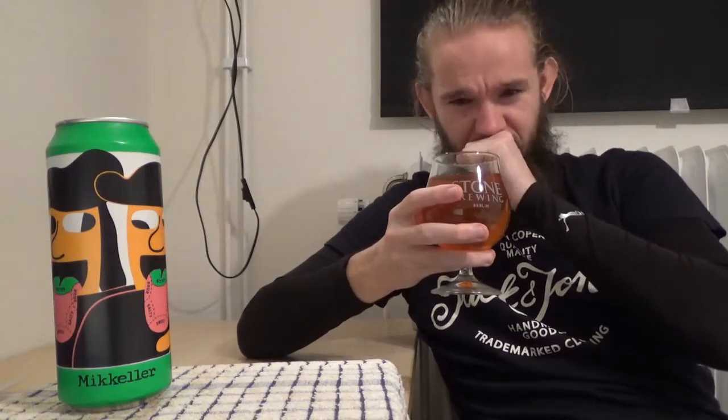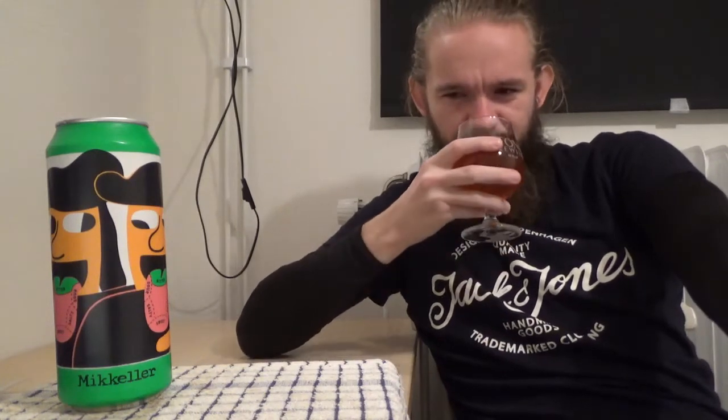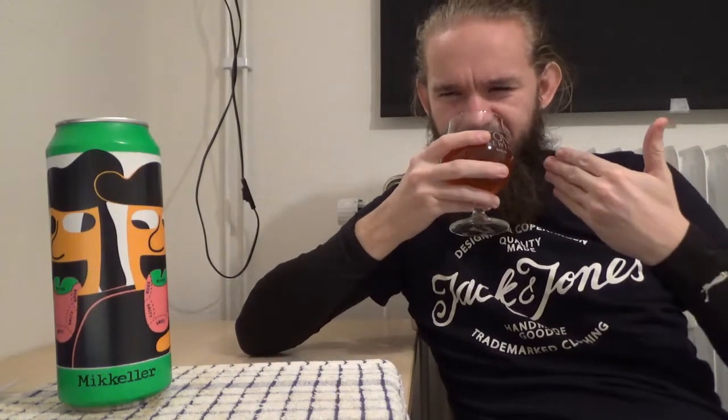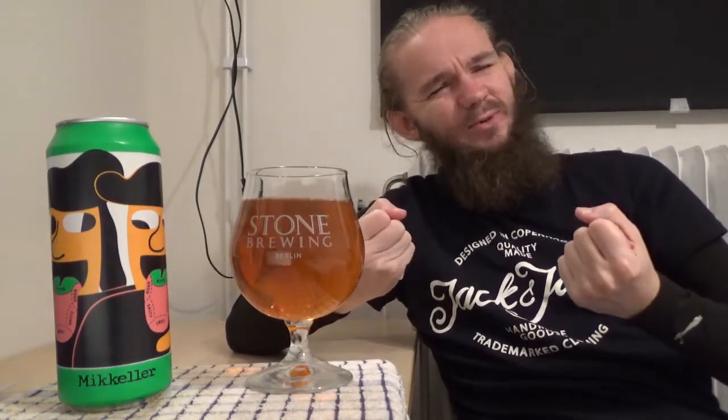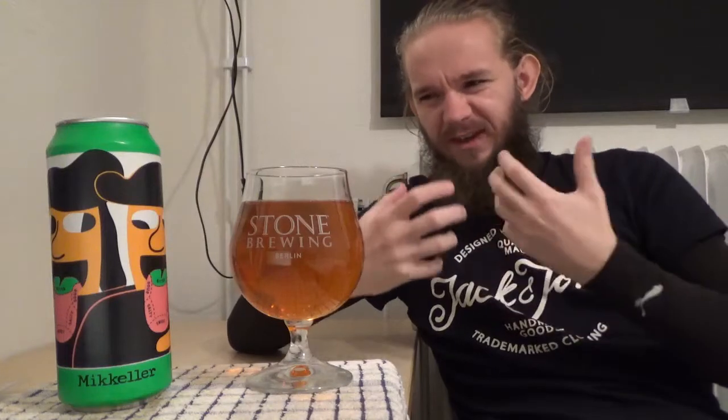The ones that they were doing, I think, were like Icebox and things like that. But yeah, so this beer, straight away, it smells very, very oily and very fruity. It really has a kind of, how would you even describe that? It's just this really oily, fruity kind of mix, if you like.